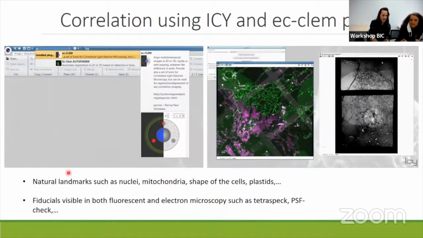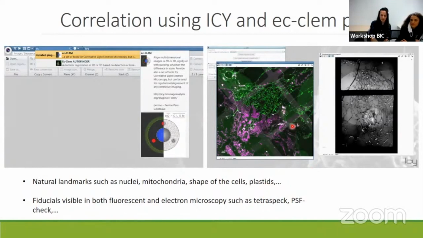And we are using natural landmarks such as nuclei, mitochondria, shape of the cell, plastids, and whatever can be recognizable. But you have to remember that you can use fiducials that are visible in both fluorescence and electron microscopy, such as TetraSpeck, PSF check, and whatever you want.